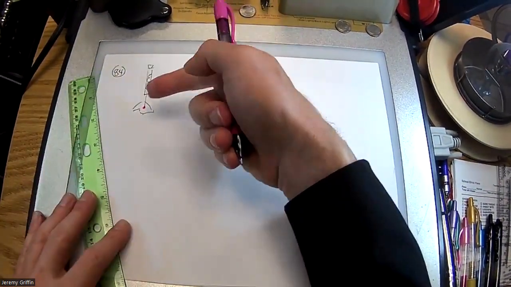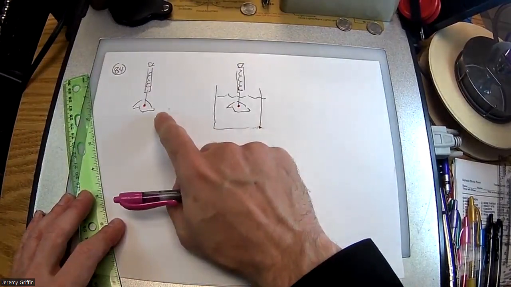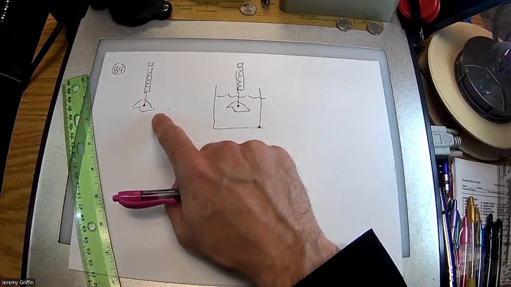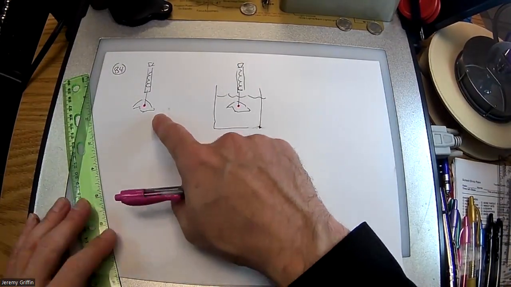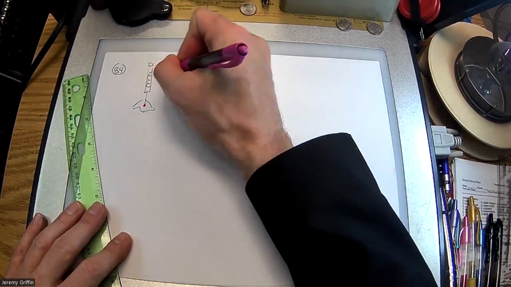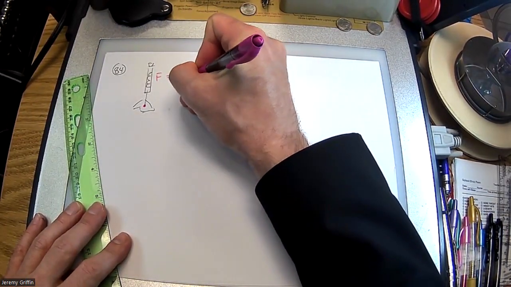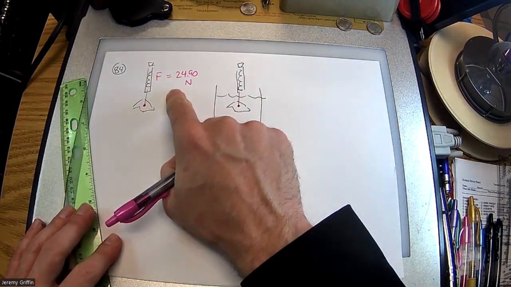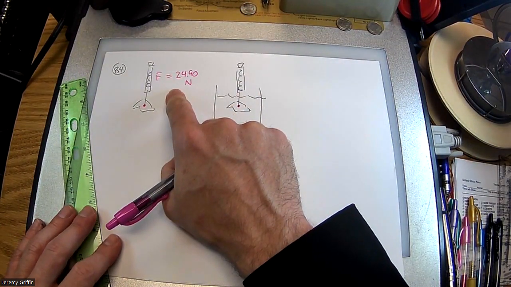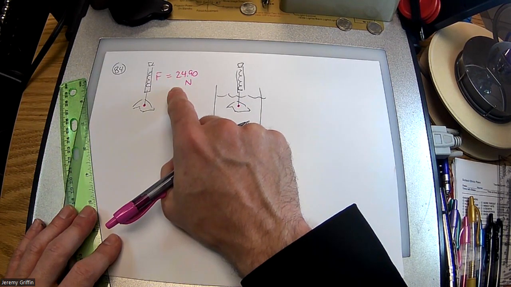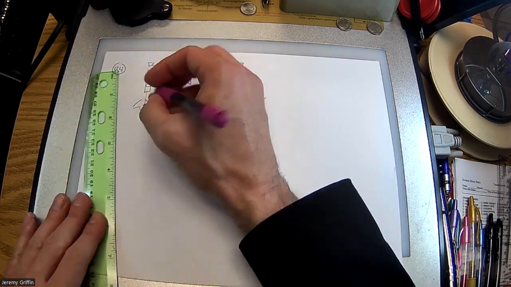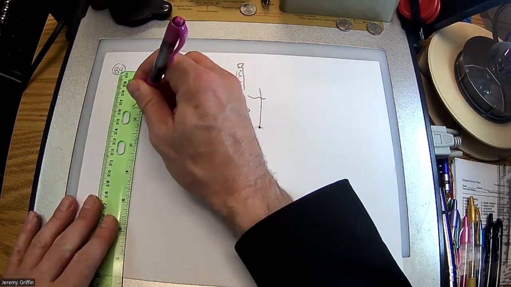Now, the first one, we're suspended in the air, and I'm going to make a little assumption here that there's no buoyant force from the air. I mean, that's maybe a safe enough assumption. The force reading on the spring scale is 24.90 newtons on my paper. For you guys, it's whatever I listed. Guys, that means that the weight of this statuette is what?